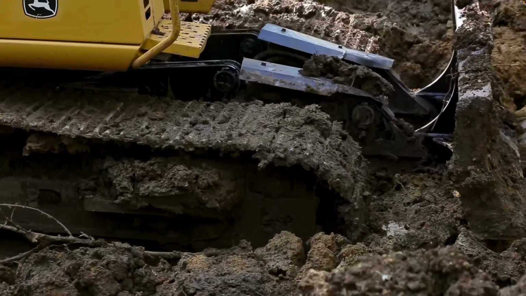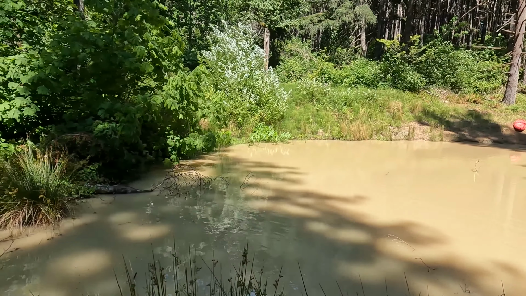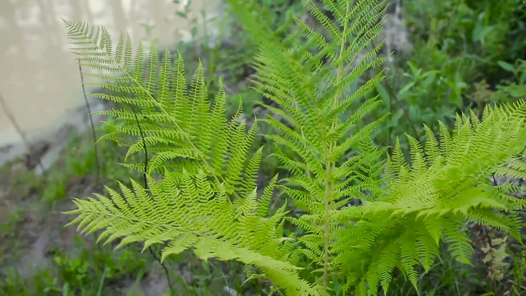Once we feel that we've adequately gotten the main frame of our dam, we can work on smoothing the top, and we can go back and do final shaping on slope on the inside and outside of the dam. As we build up and remove material from the excavated section of the pond, we want to be also sure that we're creating a non-erosive slope on the backside of the pond. And so we'll be looking to have a 1-foot rise by 3-foot run, typically going all the way around all sides of our pond. Once we have the dam shaped and the sidewalls of the pond constructed, we want to come right in with seed.